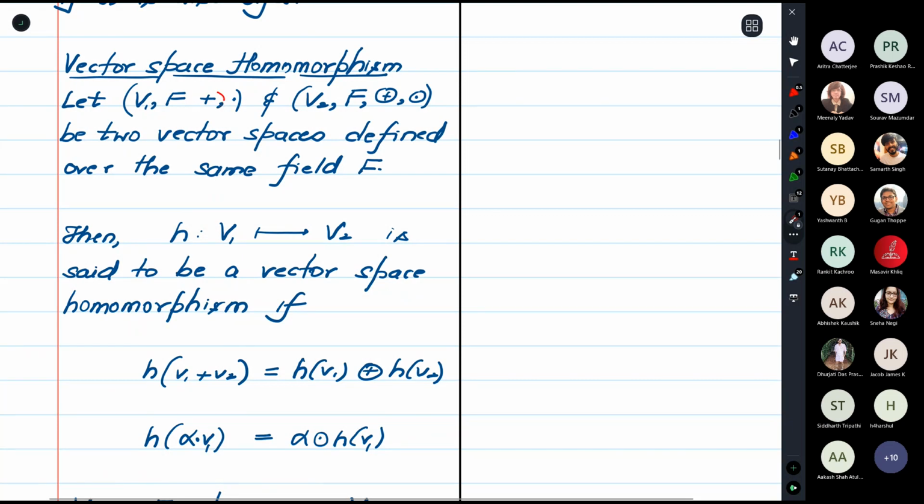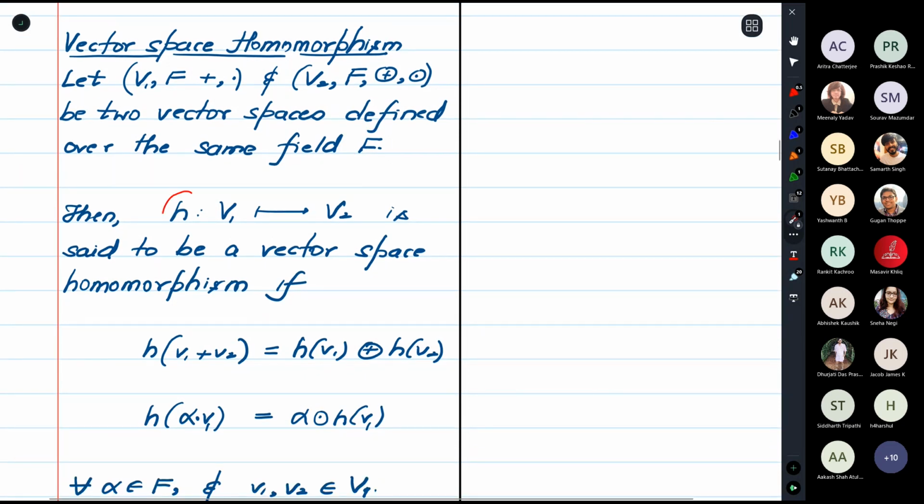And these operations actually concern vector additions and scalar multiplications. So this is the first vector space, and this is the second vector space. Again, you have this set V2, you have this field, and the operations defined in relation to this vector space. However, the key thing to notice is that the field we use here and the field we use here have to be one and the same. Both vector spaces need to be defined over the same field F. So when we talk about vector space homomorphism, it is necessary that both vector spaces be defined over the same field F.